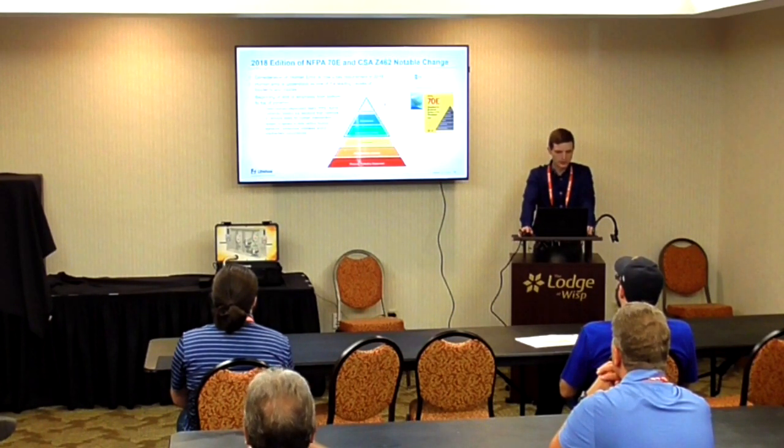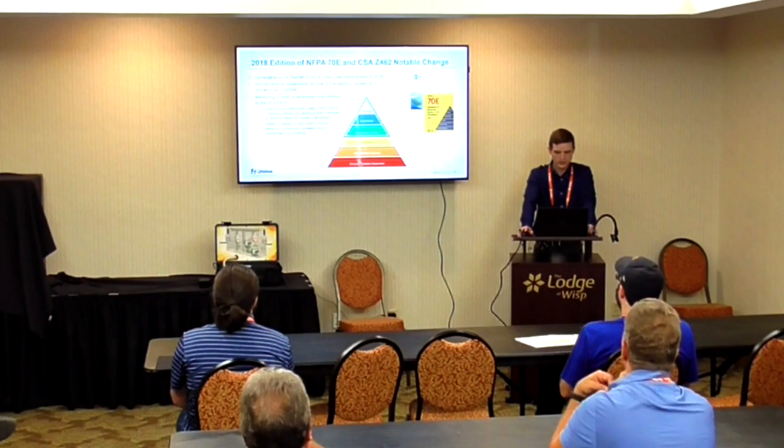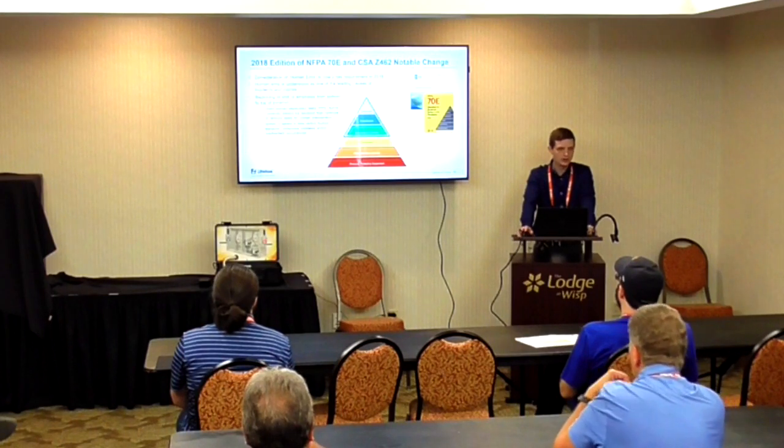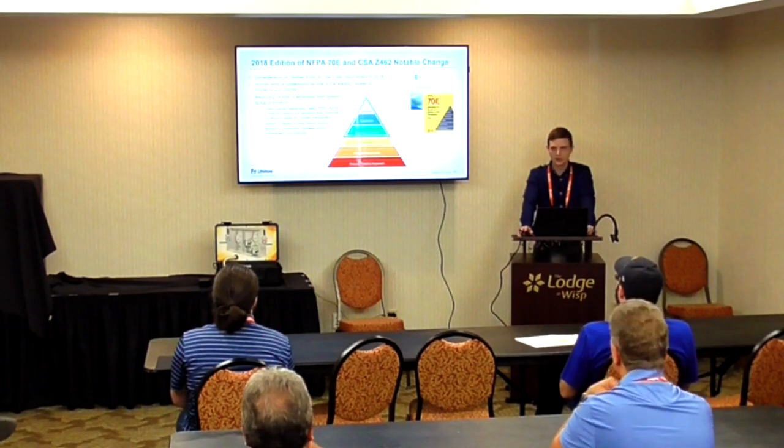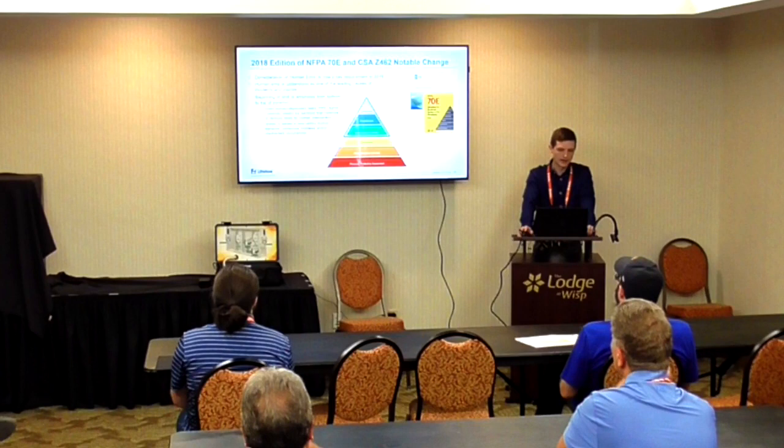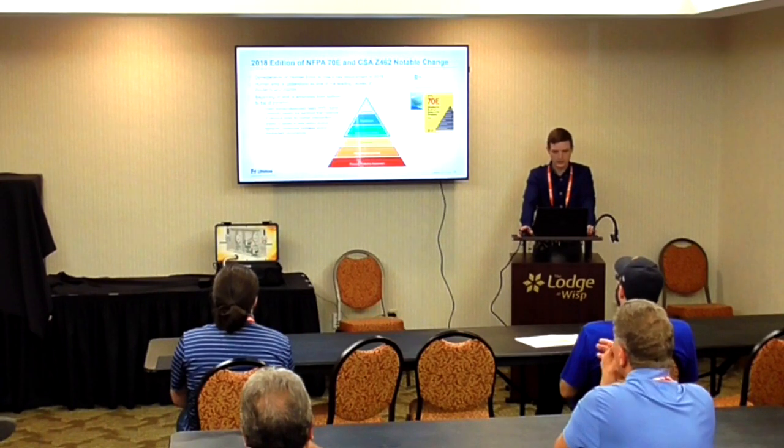Something we want to focus on today is going to be the top half of this pyramid, which would be your engineering controls, substitution, and the elimination of the incident altogether. So anything that we can do to take the onus out of the worker's hands and eliminate human error, the better. And I'll actually show you why that's important in a second.